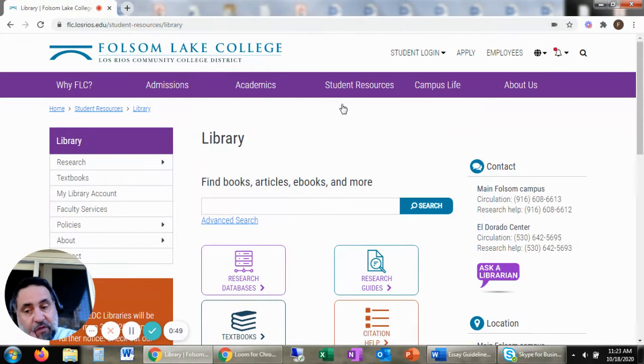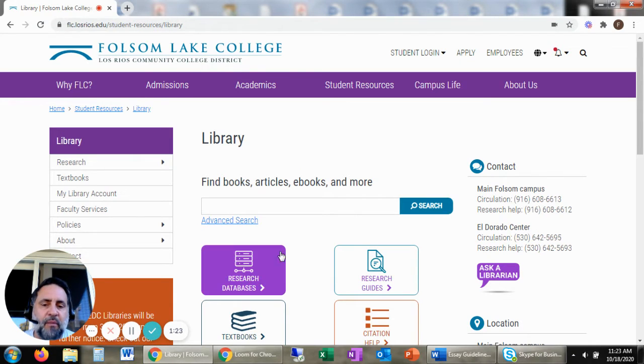And today I am going to show you one of two ways to get into the research databases. Because you're looking at social movements, you're going to be using probably a lot of different types of databases. Databases that look at sociology, history, politics, all kinds of different things. So different databases have different focuses on different topics. And we could go to our big listing of research databases by clicking on the research databases button. And you can do that on your own time and explore what you find there.